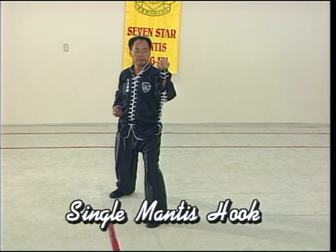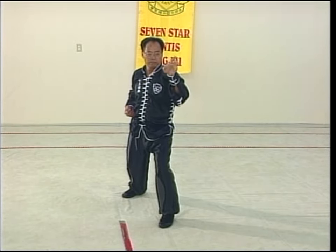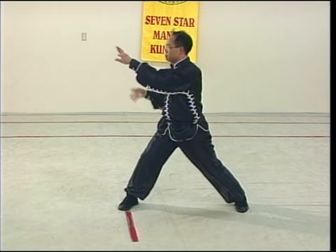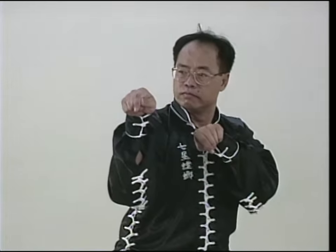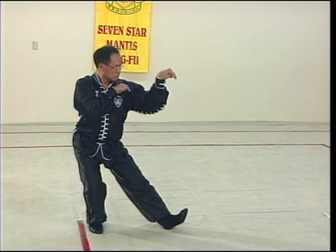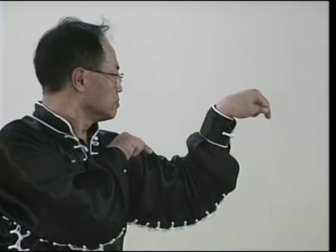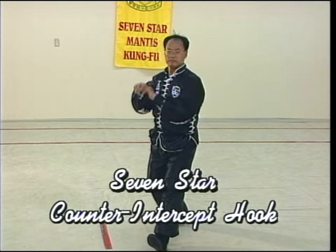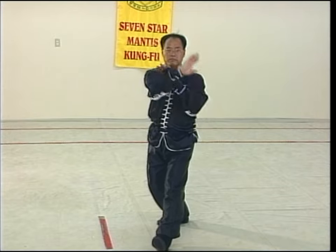The next is variations of the mantis hook, or the diu, that we've already covered. This involves making a mantis hook with the last three fingers, pulling in the three fingers tightly, supporting the forefinger, the index finger, with the thumb. You want to do this exercise to develop forearm strength. This is a double mantis hook in a horse stance with a pulling action. This posture is the double mantis hook in a seven star stance. Notice that the rear mantis hook is at Sifu Lee's shoulder level. This is a mantis hook with a counter intercepting hook. The left hand is placed on the right wrist.